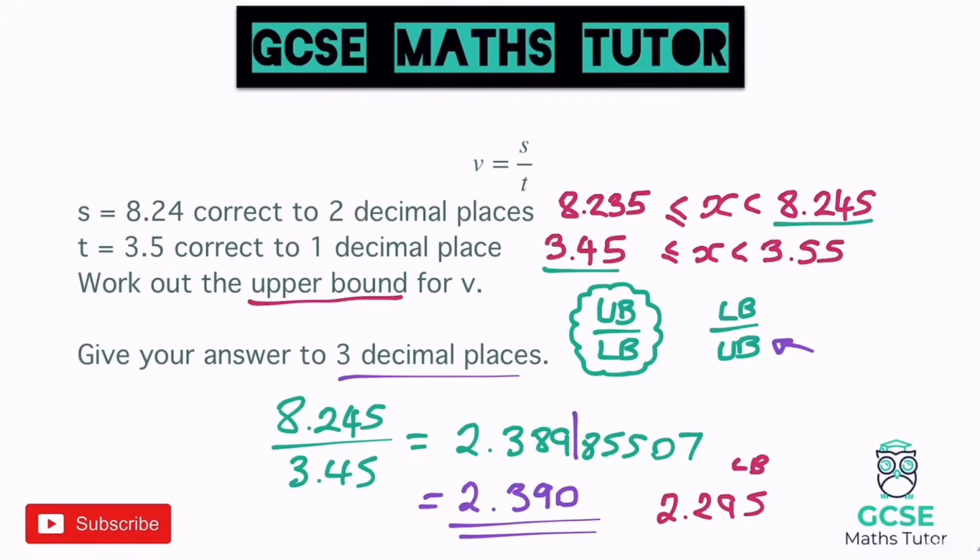So if I did have to consider bounds to give an answer for this, I'd just have to say 2. And I would say the answer is 2, and that would be to 1 significant figure. So I could be asked that as well, and I just look at the upper and the lower bound and I round according to how they both actually round. And in this case, my little example here, they only round the same to 1 significant figure.